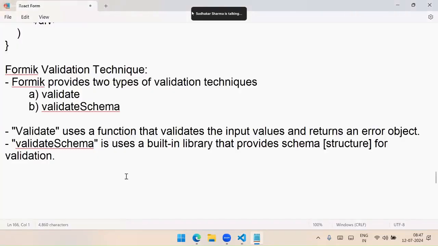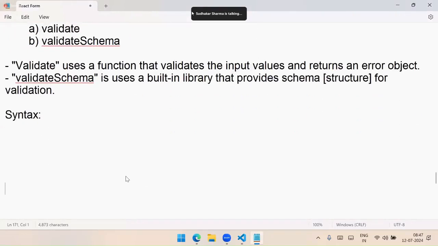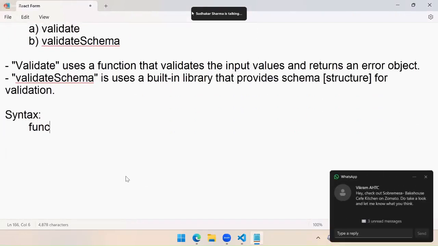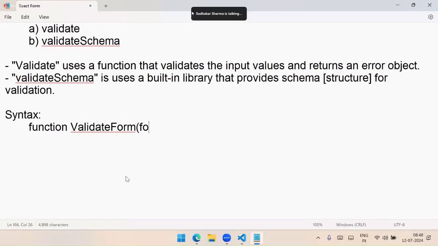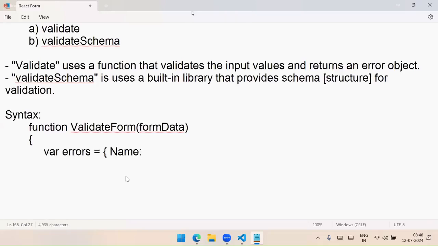So what is the basic syntax that we have to follow? We need to first write a function validateForm, and we need formData. And we need an errors object. We have a name error, so we have a price error. That example I will give you, but just roughly.